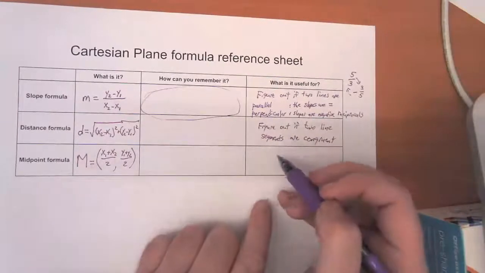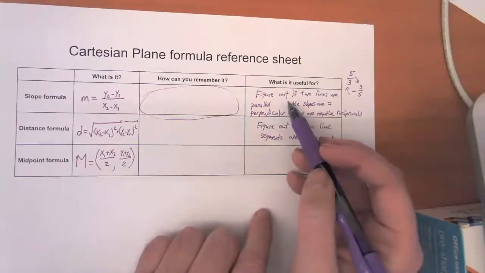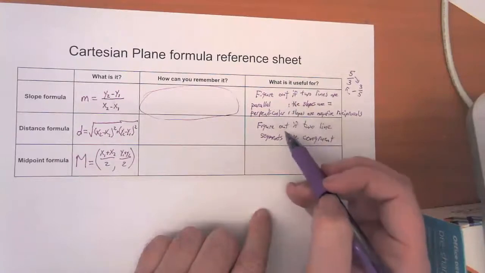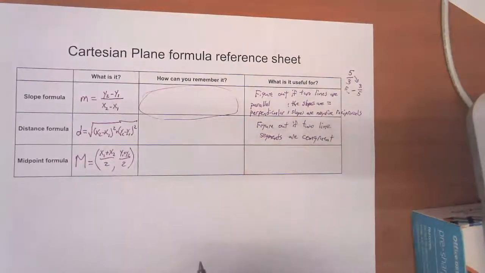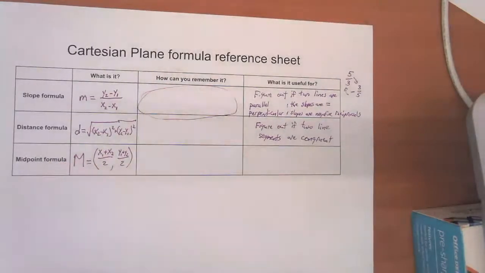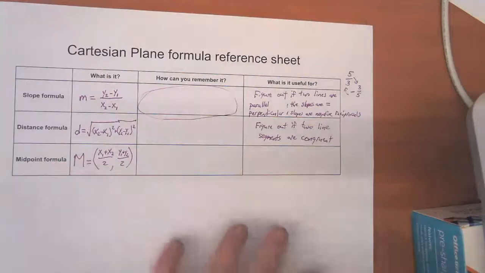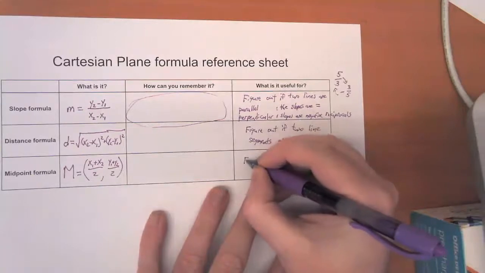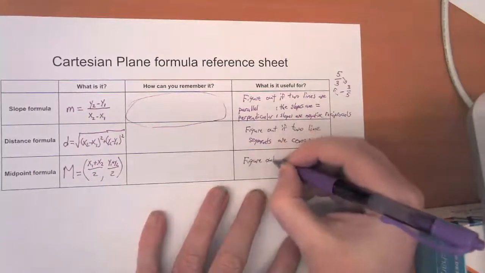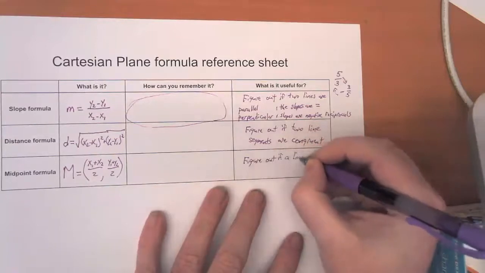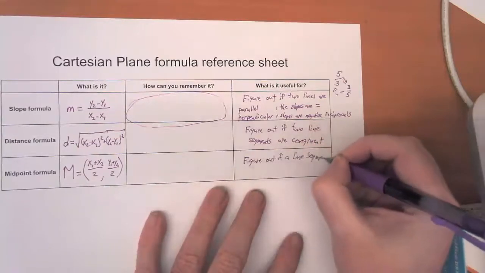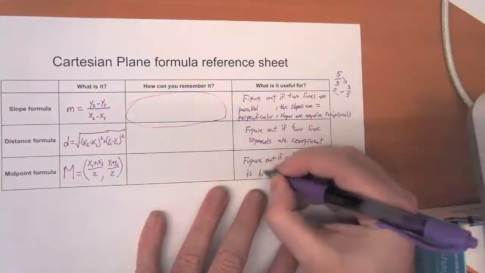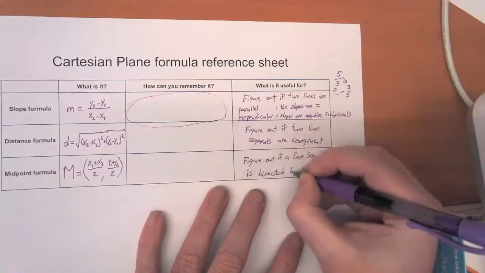And what is the midpoint formula going to be good for? The same way that the slope formula is helping us figure out about parallel and perpendicular lines, the distance formula is helping us figure out about congruent lines. What kind of concept were we learning about at the beginning of the year that would be covered by the midpoint formula? Well, midpoint is a word we were using in the beginning of the year, but a different one is that we can figure out if a line segment is bisected by a point.